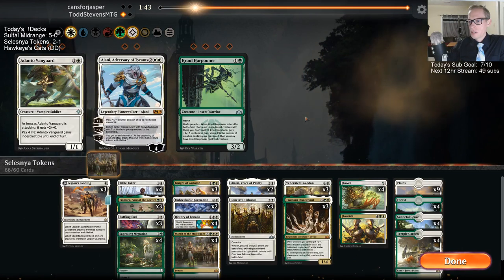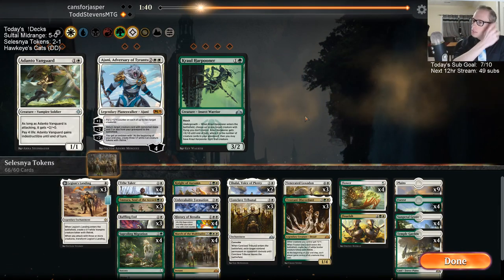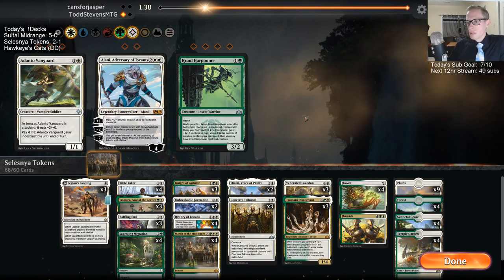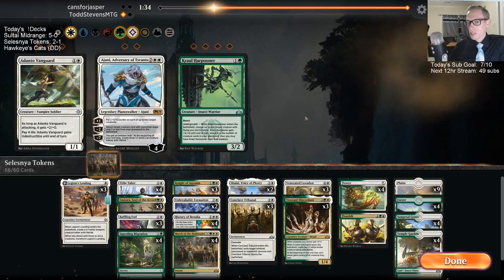All right, so Baffling End for the Benalish Marshal, Knight of Autumn for all their enchantments and everything.